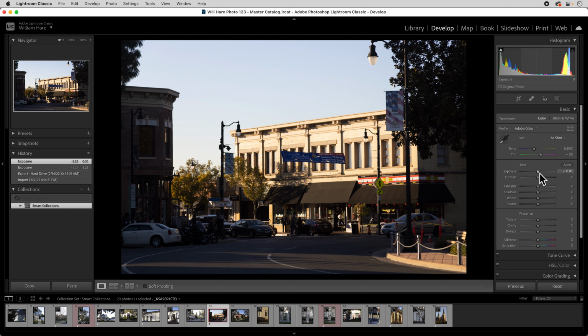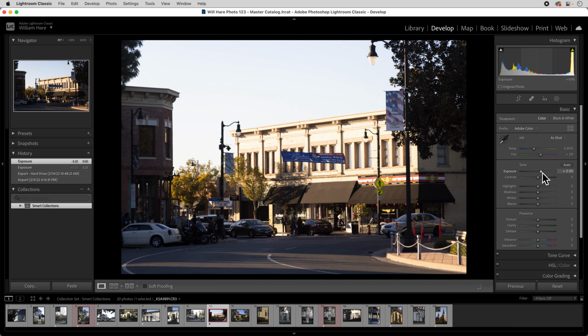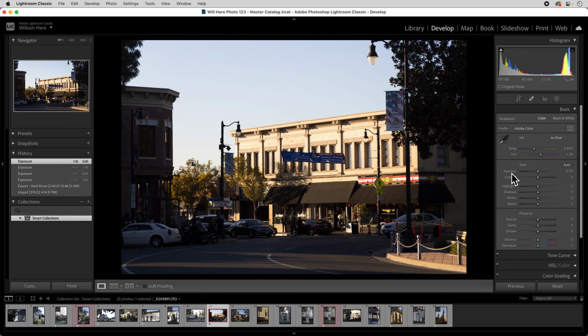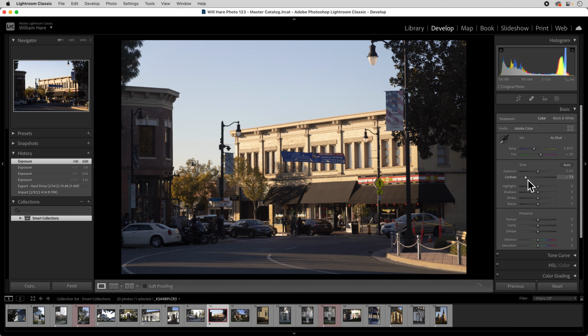So we can move the exposure. We can say, well, the shadows look a little dark, so I'm going to move the exposure. But you can see that that affects the highlights as well. And so I really don't want to make one big exposure move. What I want to do is work on the contrast of the image, right? I want to maybe make the highlights a little bit brighter and the shadows a lot lighter, or maybe make the highlights a little bit darker and the shadows a lot brighter. And so I'm going to try to adjust my contrast.